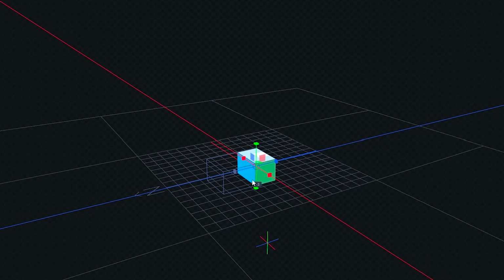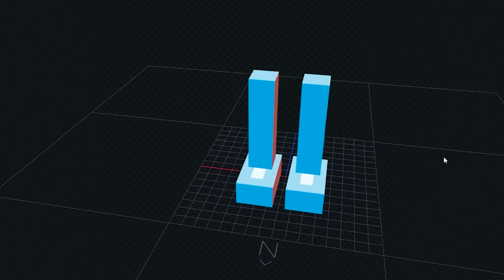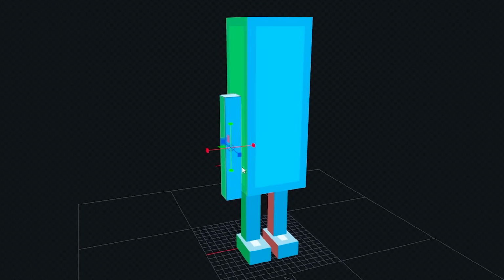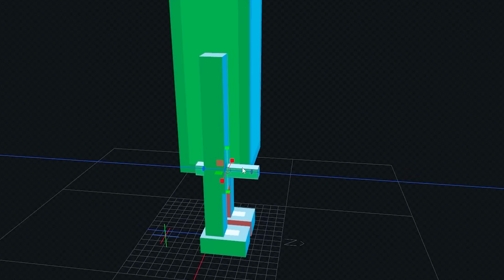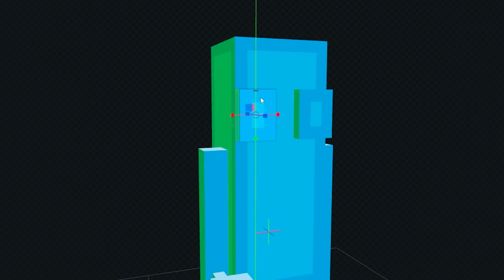I'm going to start by making Tung Tung Tung Sahur with his foot. Make the leg, select these parts, and duplicate them. I'm going to make a cube like this to be his torso. This cube on the side will be his right arm, and besides that, I have to make him holding a stick. Now I'm going to make a cube like this to be his eye. Make the other one. This one here will be the nose, and this other cube will be the mouth.